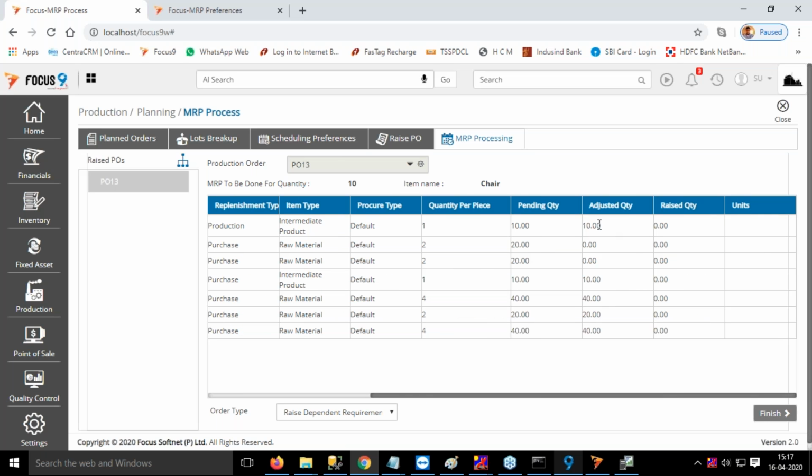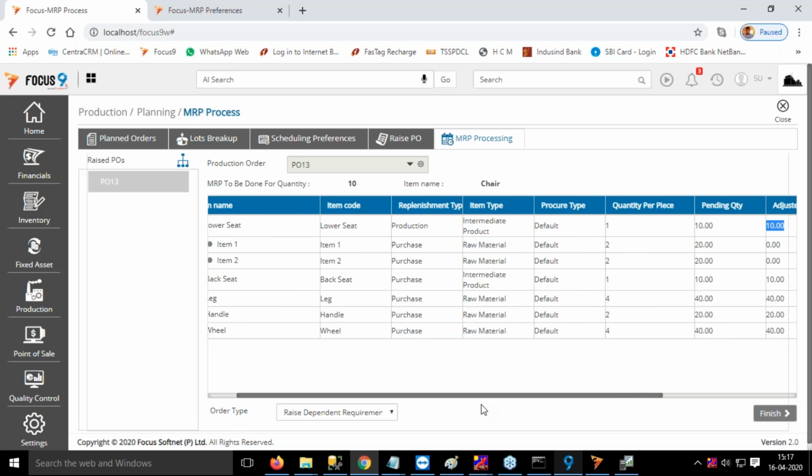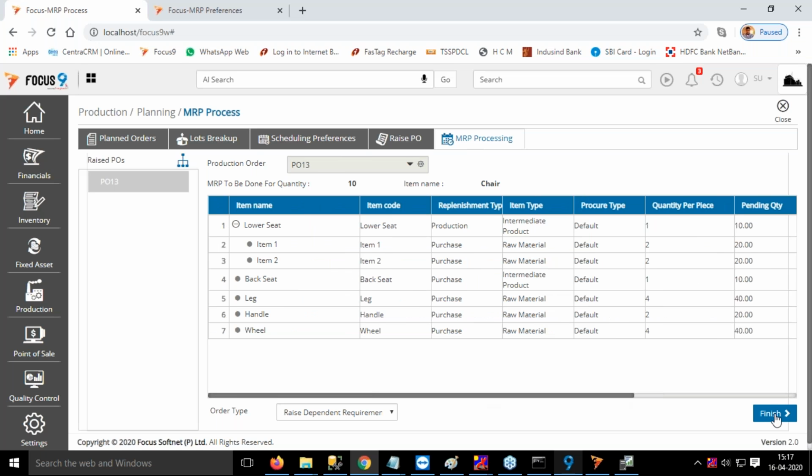Here, the adjusted quantity is 10 for the lower set, which is the intermediate item, and nothing is adjusted or raised for item 1 and item 2 because I already have the intermediate directly. For the rest of the items, it got reserved from the stock. Now I click on finish.